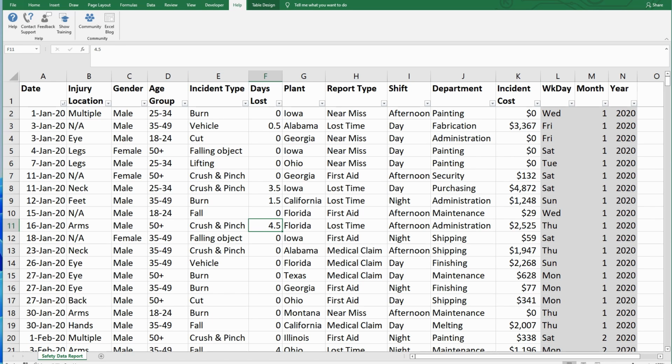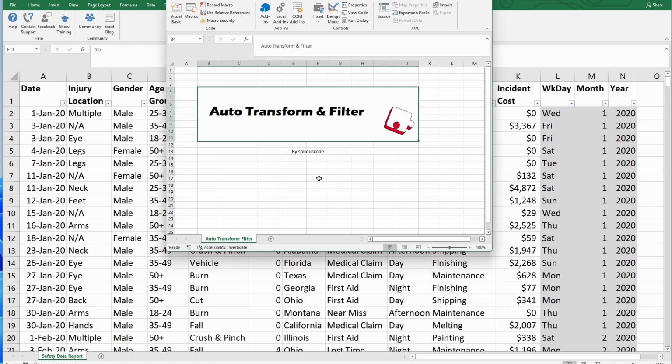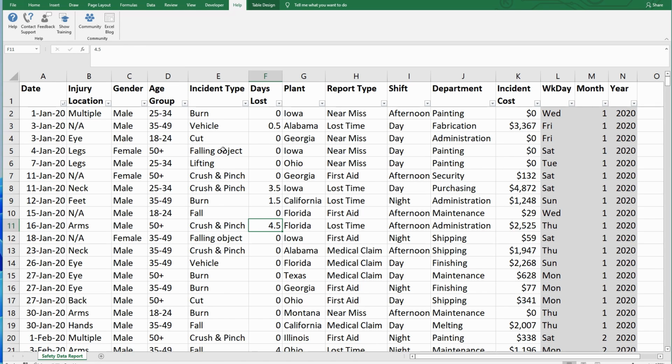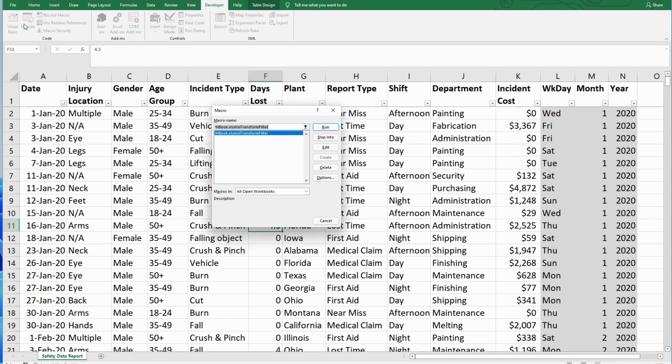All right, so to use the powerful Auto Transform and Filter tool, I will need to make sure the workbook is open. Once I have this ready, I can go to my primary spreadsheet and run the special macro. I'll go to the Developer tab and select Macros, then select the MBook Transform Filter macro.